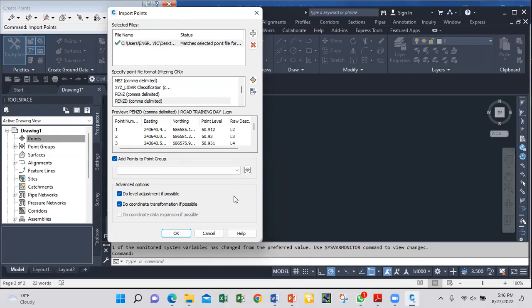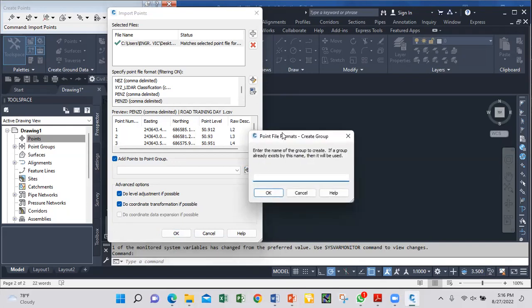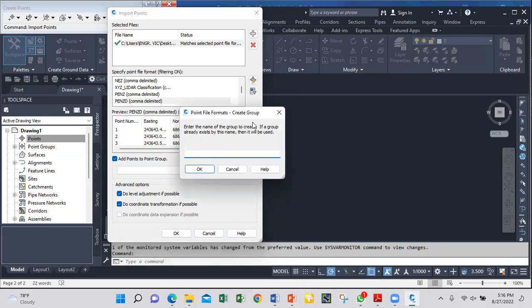I have to ensure that I have this box here, and I click on it and give it a name. Create a group for the points. Just like when you're working in AutoCAD, you're creating layers, lines and all. You create line, beam, slab, floor, windows, all. You give them a name. So once you want to work on that layer, you go to that layer, you switch that layer on and off. It's the same thing replicating here now.